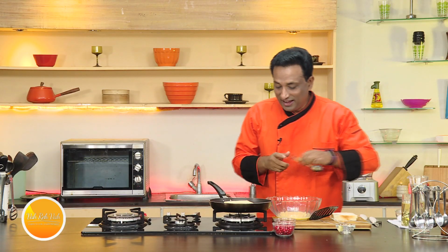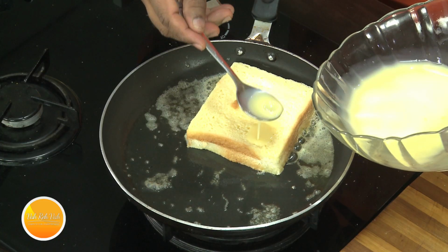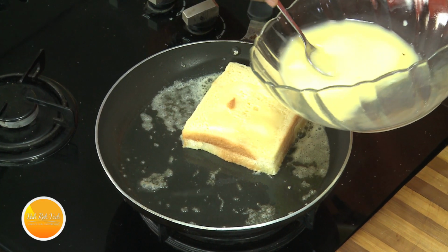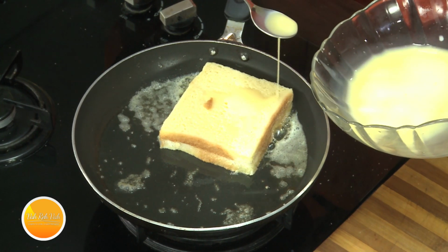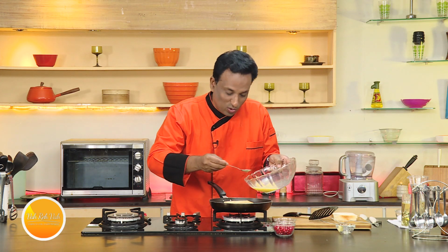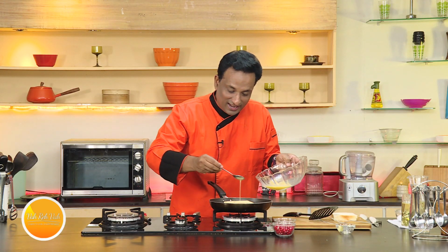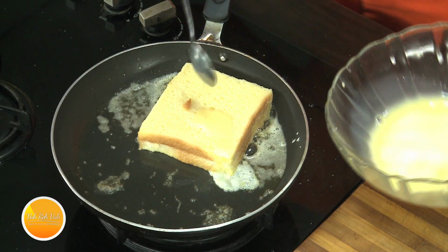Another way I add some more of this egg is I just pour milk and egg on top of the toast like this, so that I get a very nice rich French toast. Soak as much as you want this love toast. This is good. Soak it as much as you can. I think this should be good enough for one.